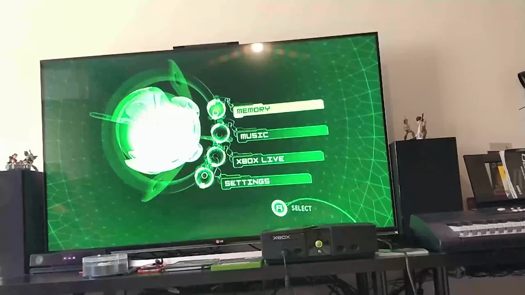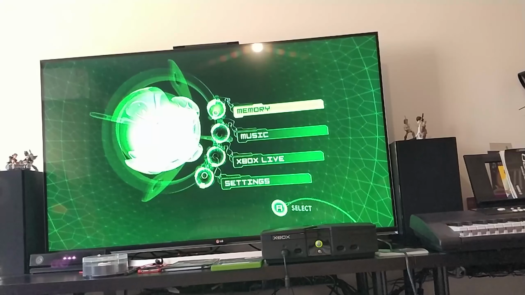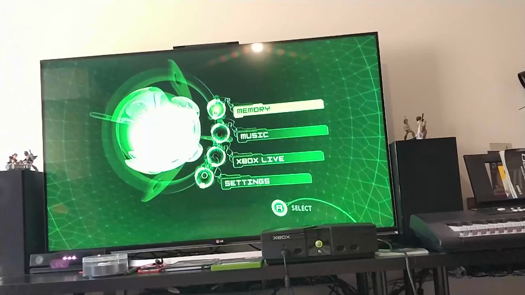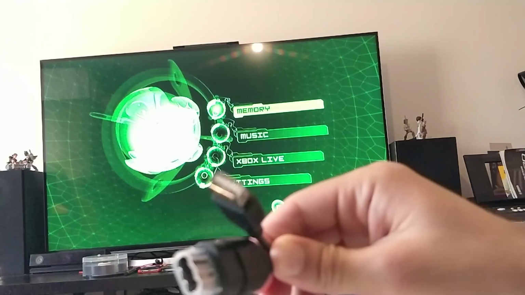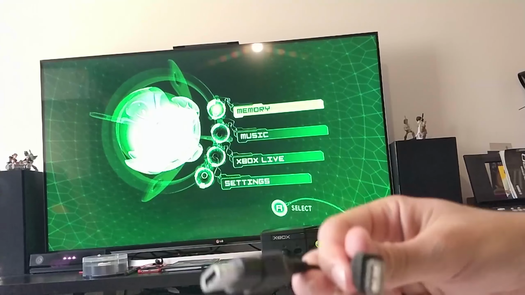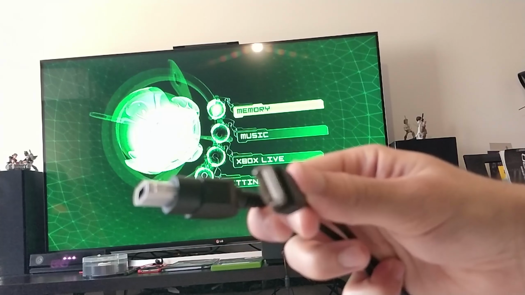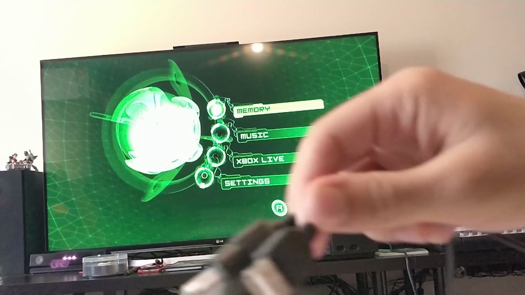So now what we're going to do is check if our USB stick is compatible and also formatted to the correct format. So first of all, like I just said on the PC part, you will need one of these cables. This end goes into the Xbox. This end is a female port, and this accepts the actual USB stick.